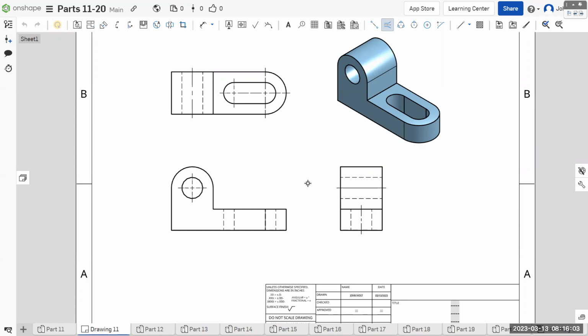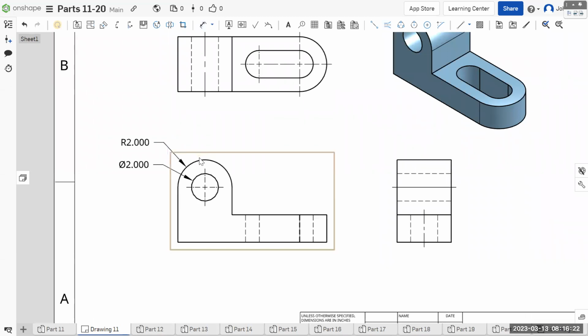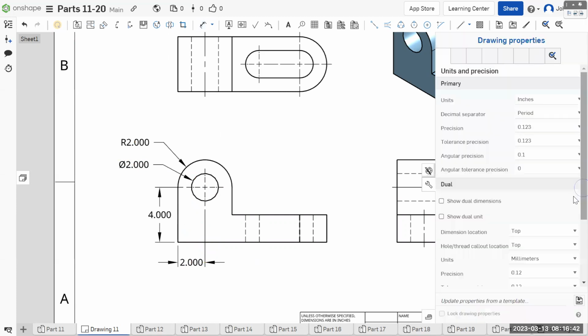I think so. All right, so let's do some sizes and then some locations. So on the front view, we definitely need one for the outside, and we need one for the inside. And you'll notice they're both dimensions of 2, but that's because the outer one is a radius of 2, the inner one is a diameter of 2. That's the symbol for diameter. It does it for you. And its location, well, the distance from the left side in is like that, and the distance from the bottom up is like that. Let's shrink our precision a little bit.